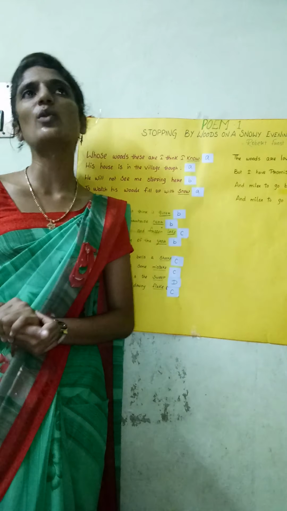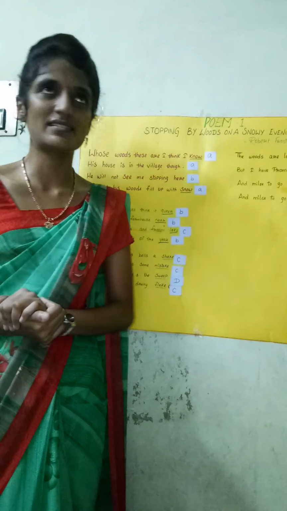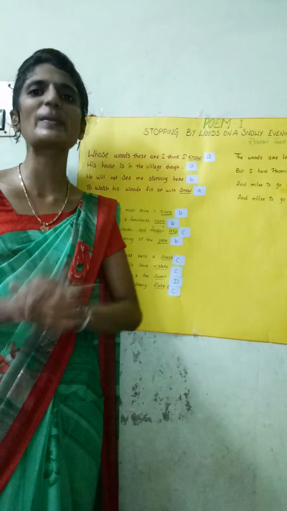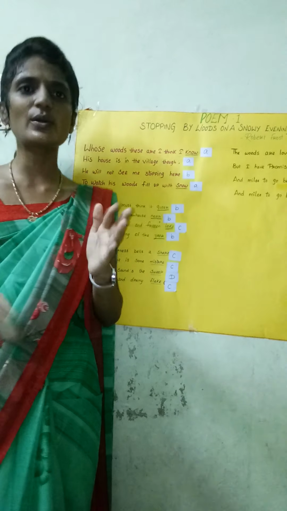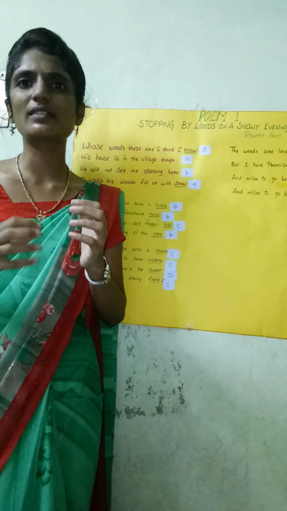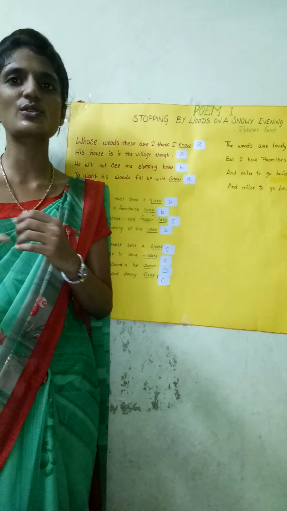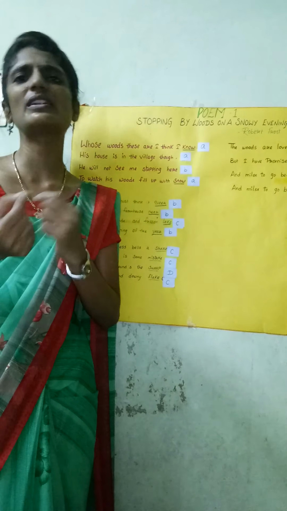So the narrator knows the owner of the woods, the owner of the forest, already, and even knows where he lives. So he is a bit relaxed, thinking that the owner lives in the village, and he won't see that the narrator was stopping here and walking through the woods. Because usually, if we are going into any grove, we fear that the owner will come and see us. Even if we know them, we have some fear, and if they come here we feel embarrassed, right?